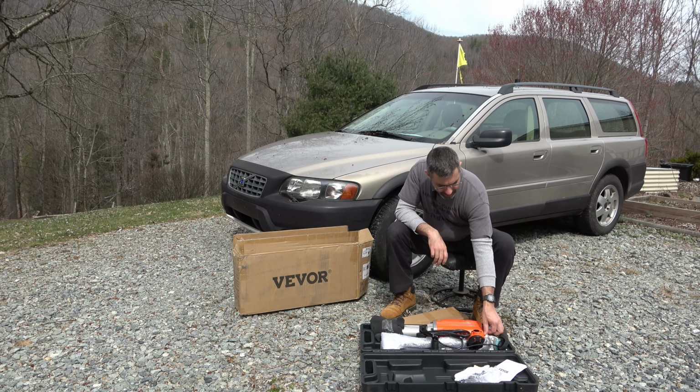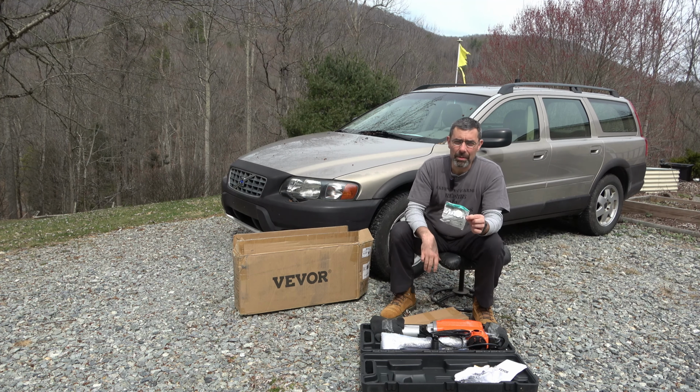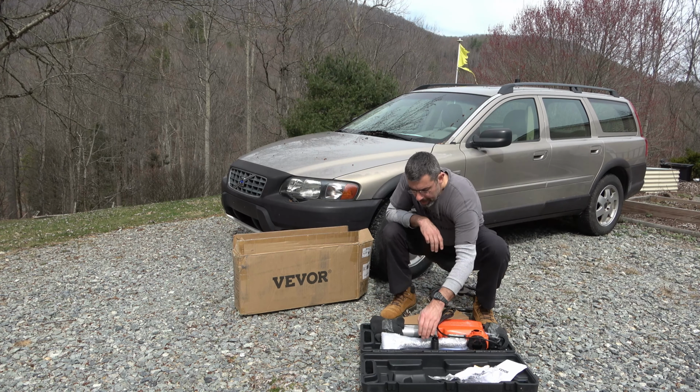And then the main unit. Let me go ahead. Oh, cool. Comes with a free N95 mask. Again, if you're messing with concrete, you probably don't really want to be inhaling those fumes. I know when I was mixing concrete, that stuff's nasty. That just really wrecks you. Let's take a look here.